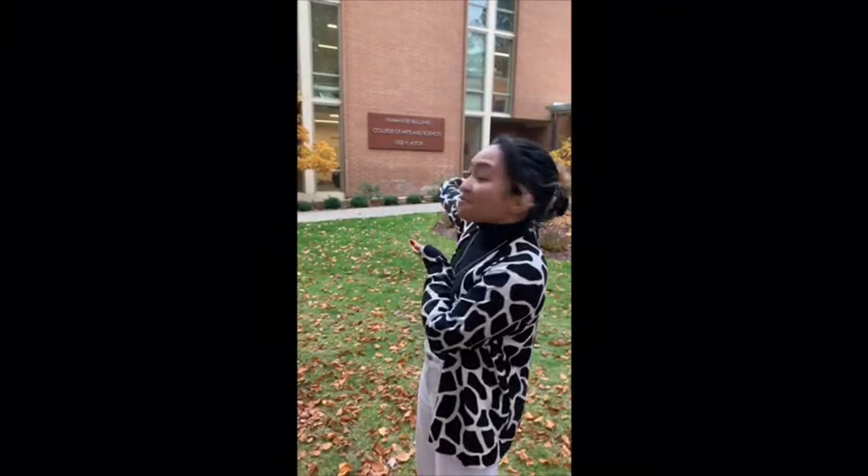Hi friends, this is my favorite spot on campus in the Humanities Building, the College of Arts and Sciences. It's not one of the main hubs we have on campus like Hemmingson or the RFC, but it's still a really cool building. It's one of my favorite spots because it's nice and secluded, and as an English major I spend a lot of time in here since my English professors have office hours in this building and it's quieter. Let's take a look inside!